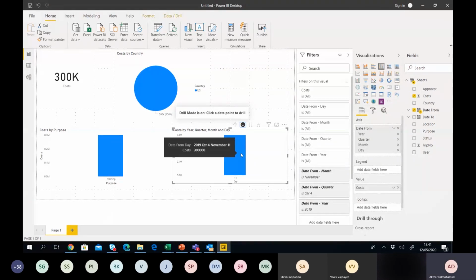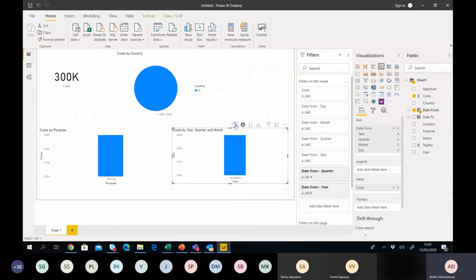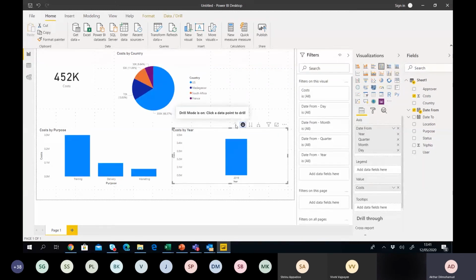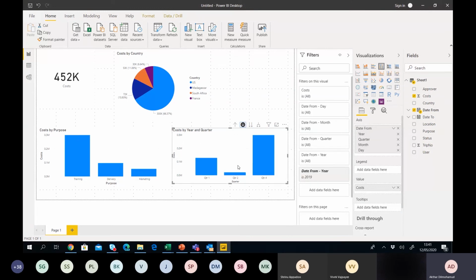So Power BI has what we call time intelligence. Power BI understands what time is. Time for it is not only a date, it has a number of different possibilities or extensions. So a time can be a date, a month, a year, a quarter, a semester, whatever you want to analyze the data by. So then I can scroll up and come to a year. And if you have noticed, all these visuals are somehow linked to each other. For example, now I see that in 2019, this much I have done by quarter, fair enough.